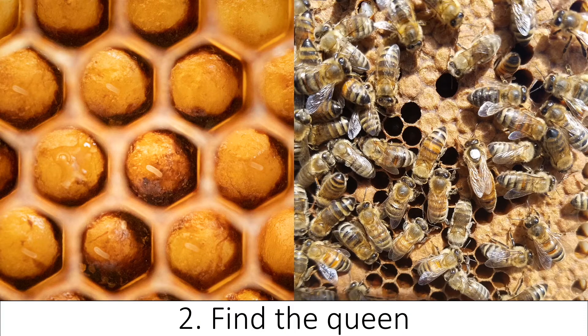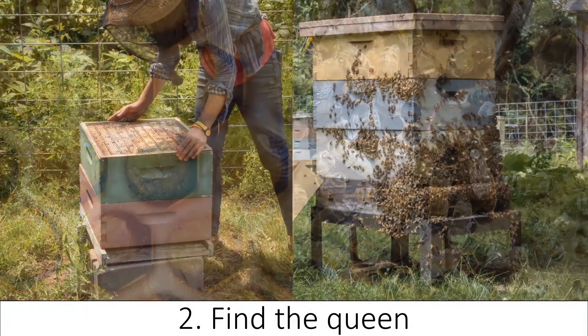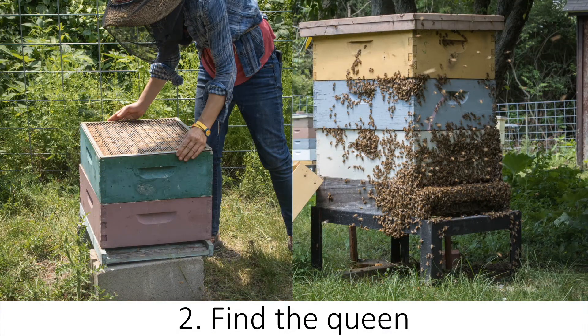Second, find the queen. This can be a tedious task when the colony is large. If the queen is present, there will be eggs. A few days before a swarm issues, the queen will cease laying in preparation for flight. If there are capped queen cells, no eggs, and the bee population has diminished, the colony probably has already swarmed. If the colony is large, one option is to find the queen a few days in advance, place her in the top or bottom super with a queen excluder, and on the day of the split, she will be easier to find. Finding the queen takes experience and can be difficult for beginning beekeepers. In general, it is easy to spot her if she is marked with a small dab of paint on her thorax. I also recommend splitting a colony on a warm and sunny afternoon when the bees are foraging, because not only will the colony be more gentle, but the queen may be easier to spot because many of the workers will be foraging.